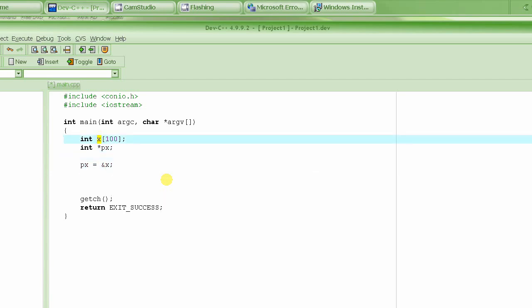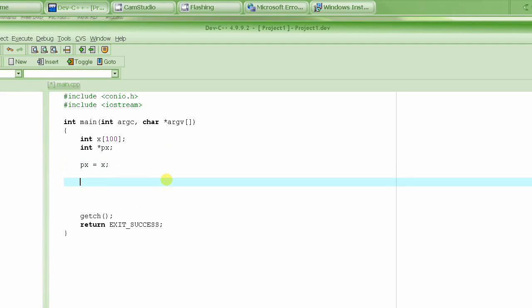Remember, the name of the array actually represents the address of the starting location of that array. In the diagram that I just drew, it would be the address of element 0, or the start of the array. So the name itself is an address, so you don't need to do the address-of operator, and you should not do it. Do this: px is equal to x. This stores the address of the start of the array into px.